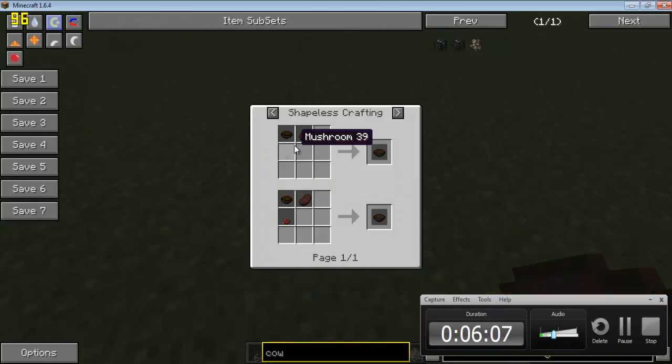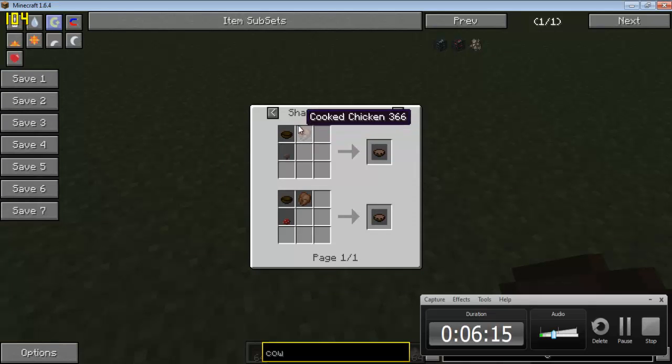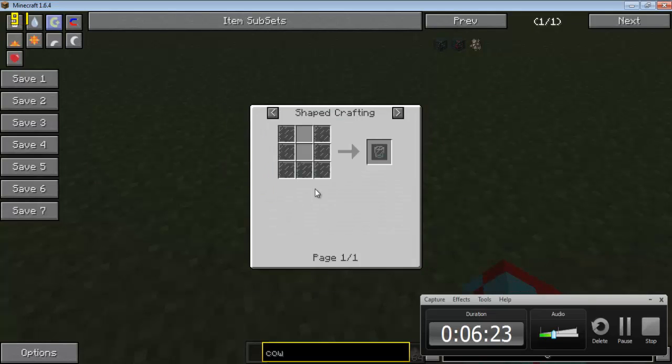So for the beef stew, you will need one mushroom of either type, one piece of steak and a bowl. And it's the same for a chicken stew, except that it's a cooked chicken there. Same for a pork stew, except that it's a cooked pork there. So it's kind of simple to remember, I think. For the glass cup, you will need 7 glass panes. Almost the same as a chest plate, just forget the middle one there. That's the way that I remember it.